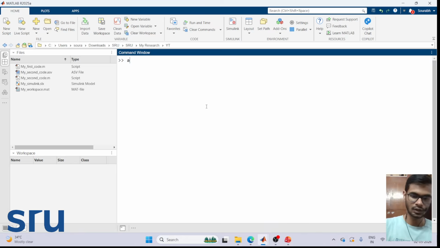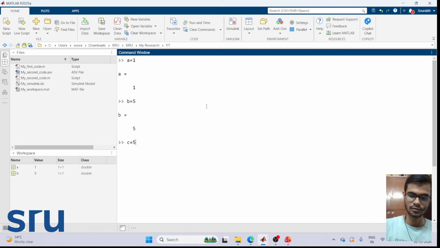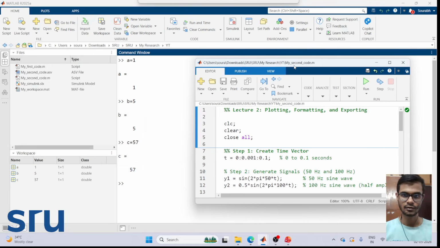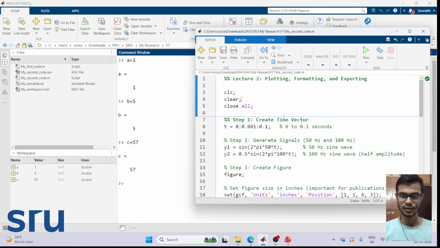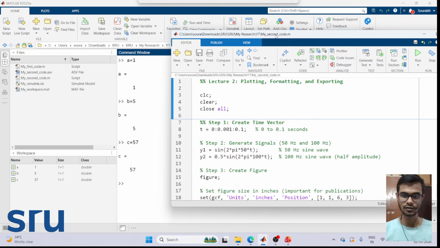If we have already something in our workspace and command window, and if we run this code, so here you can see, if I run this section, I am not running the complete code, I am running a portion of the code.